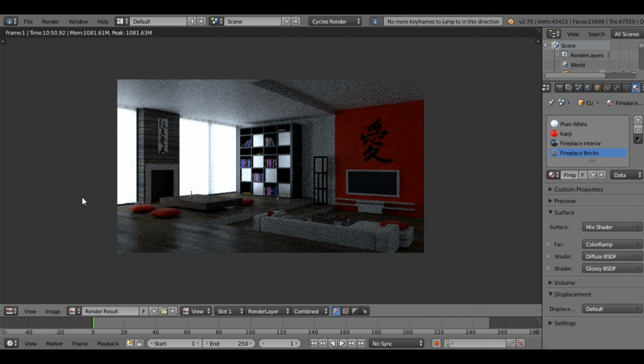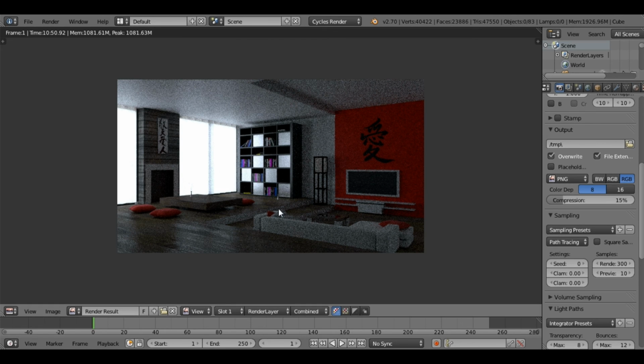Alright, so this is not my final render. I have rendered this at, I think, 300 samples, yep. Obviously there's a lot of fireflies, things like that, but I just wanted to get a basic preview of it so that I could go into the compositor, do some compositing work, and then I will do a final render at the end. One thing I did do is I saw that the fireplace was kind of high, so I lowered that down. I re-centered my art frame up here, and these vases are really small, so I made them just a tad bit bigger.